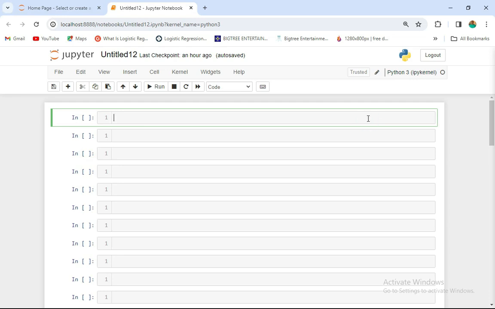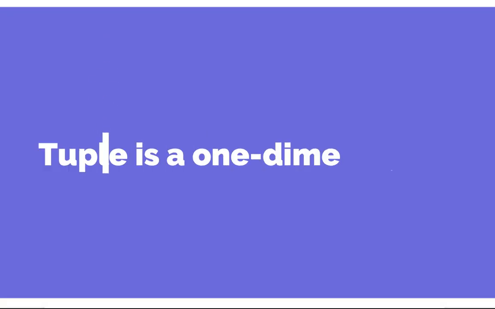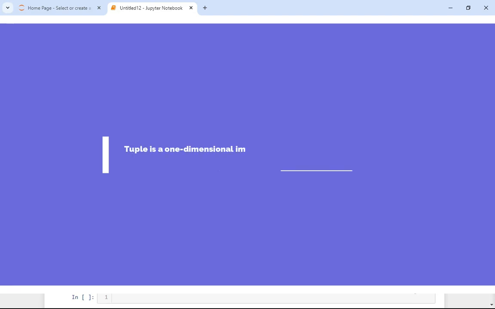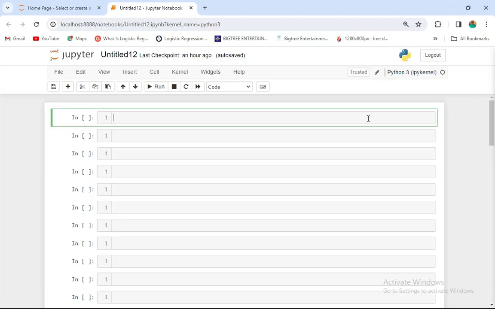Beginning with, we'll start with tuple. Now, what actually are tuples? The word tuple is spelled T-U-P-L-E. Tuple is a one-dimensional, immutable, ordered sequence of items which can be of mixed data types. You have to grab every bit of word I say here. I'll start by explaining in a bit what this means before we go into the coding, just to give you a better understanding of what we are trying to communicate.